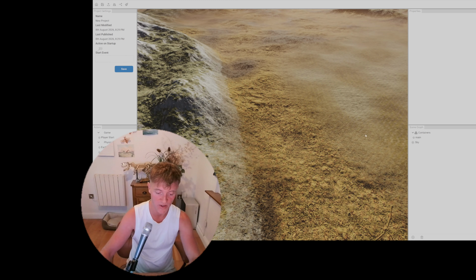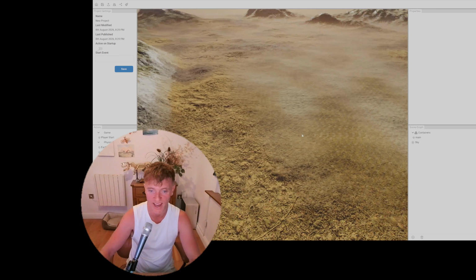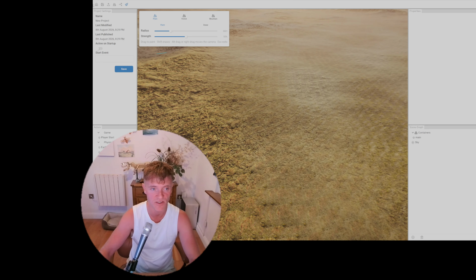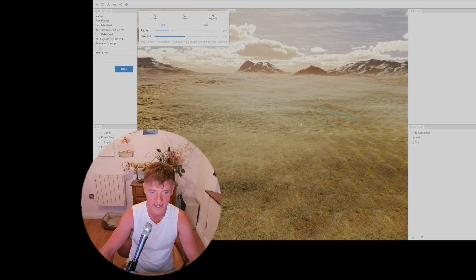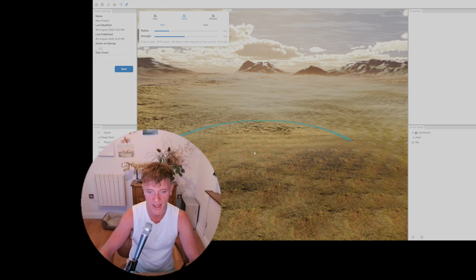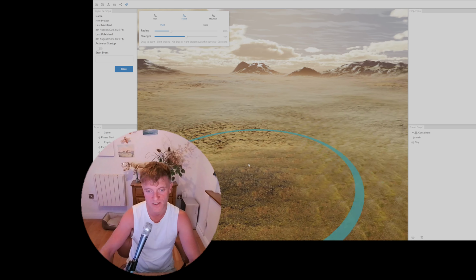Let's say maybe I like this plain area here, but I kind of want to change the biomes. The biomes I currently have available here are plains, forest, and mountain. So this is obviously plains, but let's say that I actually want this to be forests. So I'm on a plains biome right now, but I can go in here and paint the forest on here, and you can see it's now painting that forest.